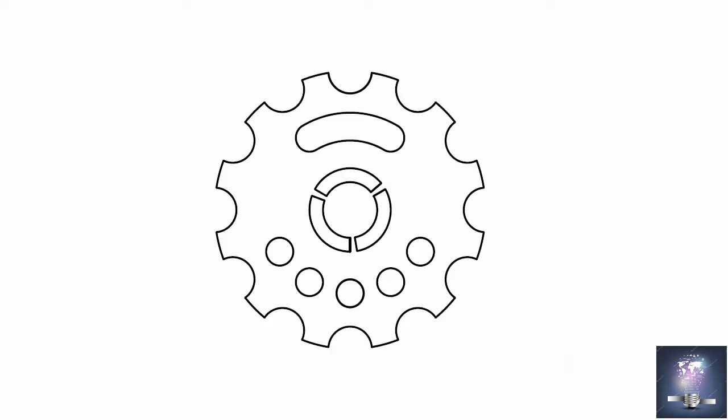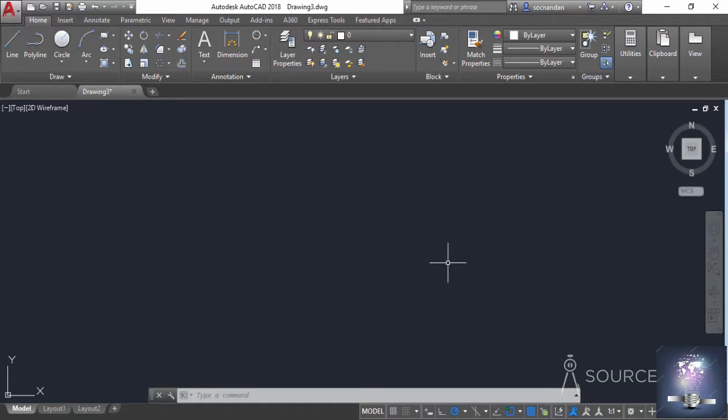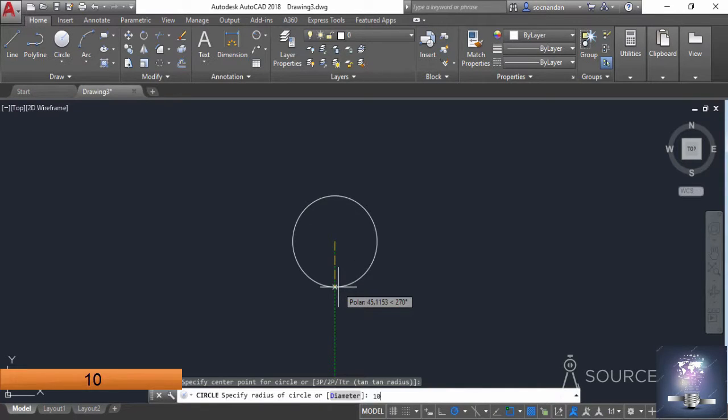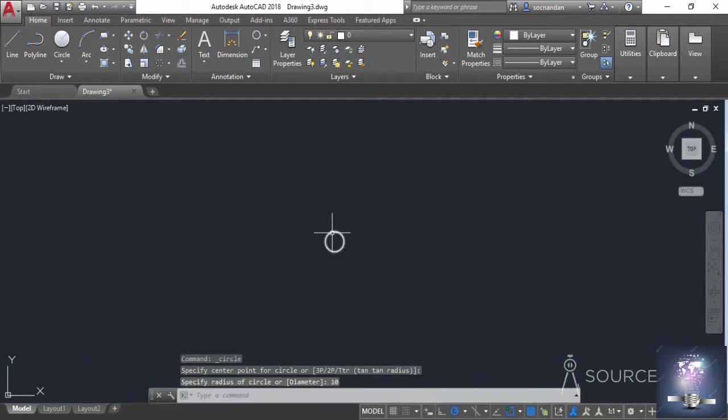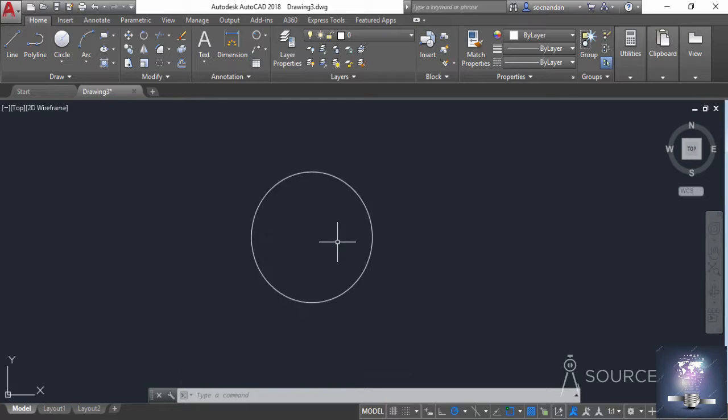In this video, I will make this simple 2D drawing and we'll use mostly the polar array tool for making this drawing. So let's start with a base circle, and for that I'll go to the circle tool, click in the drawing area and make a circle with a radius of 10 units and press enter. You may need to zoom in or zoom out depending upon the current scale of your drawing. In this case, I need to zoom in.